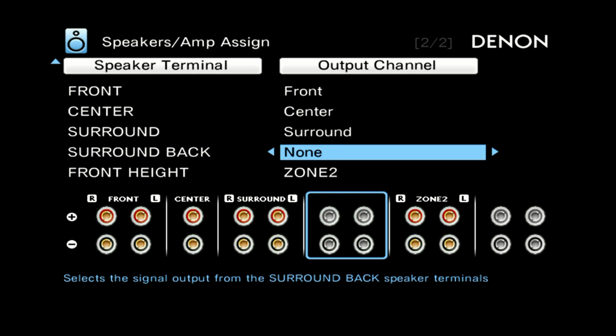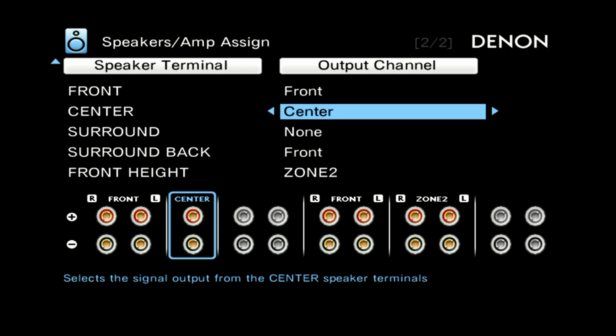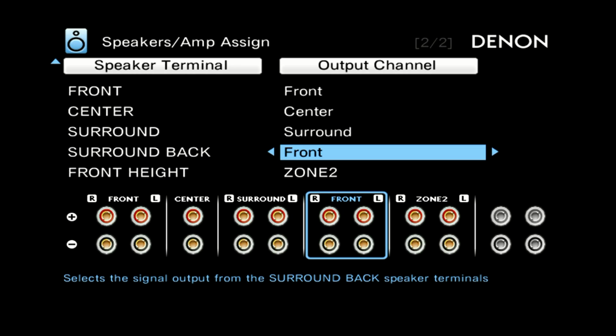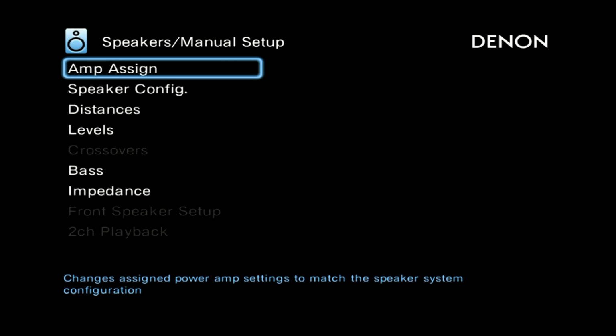We wish that more home cinema amps had the ability to just freely assign each speaker connection to how you want. So if you want to bi-amp your rear channels and your front channels, you can do it. If you want to just turn off the amp altogether and you're not using it, you can do that as well. It makes it more flexible. Or there's those pre-assigned things in there as well. You can choose from those.